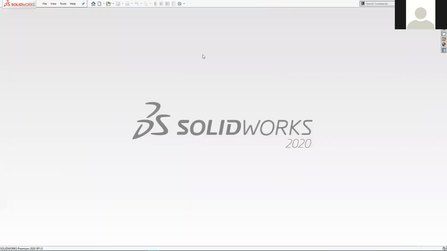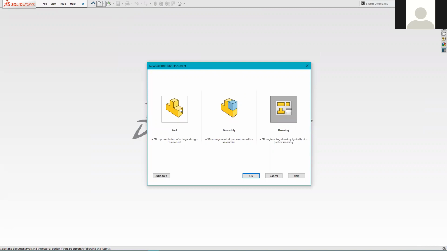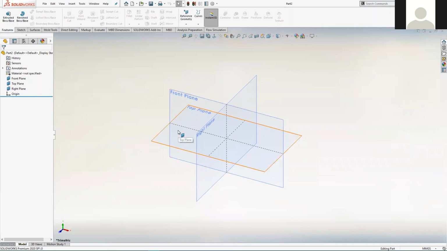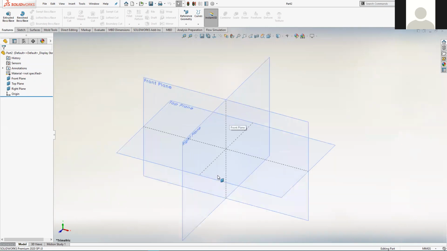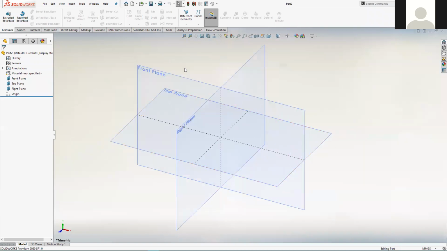which should be there. So we want to create a new part file, so we're going to click on the sheet of paper looking icon at the top, the new file dialog, and then double click on part file. And then again I'm not going to go over the methodology of hiding and showing your base planes. Hopefully we've mastered that by now, but if not, you can always go back to the other tutorials after this. But what are we going to do first? We're going to create an extruded boss base.